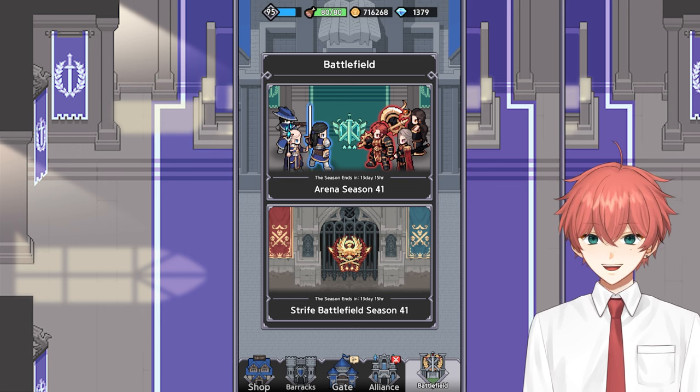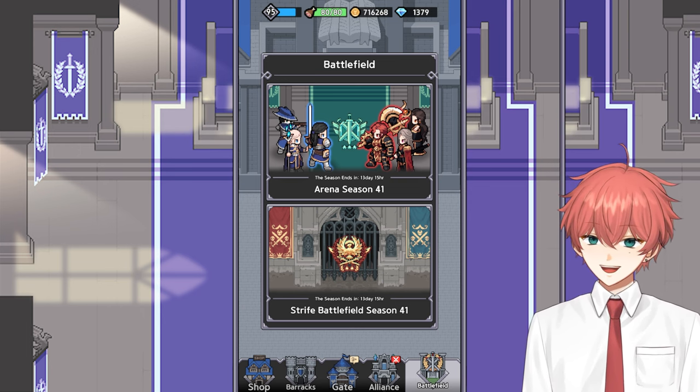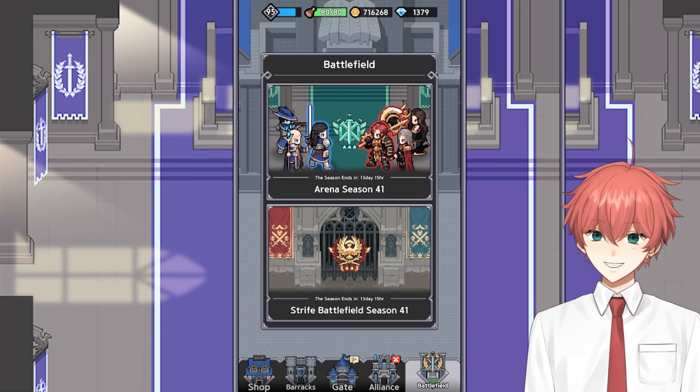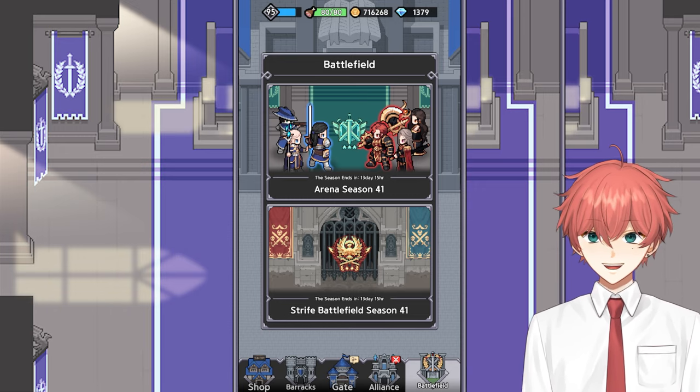They didn't mention this in the patch notes, but I don't know. Does this make sure you guys are clicking Strive Battlefield and not Arena, and then going into Strive Battlefield with your Arena team? That would feel bad. And yes, I might have done it before.